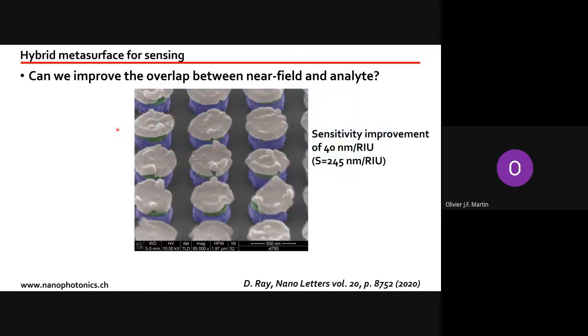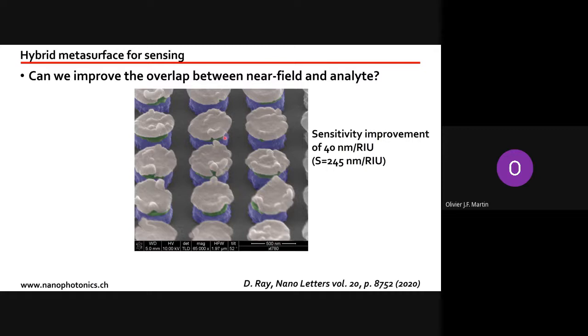Actually, it looks like very nice cupcakes, but these are true nanostructures that have just been colored. You see the silicon substrate, the silicon cylinder, then the glass spacer, which is in green, and on top you have the aluminum. The aluminum is very grainy. This is something you have to live with. Aluminum is grainy, but it doesn't really matter because the field is going to oscillate here horizontally, and these grains are basically vertical, so they're not going to disturb the response of the system too much.